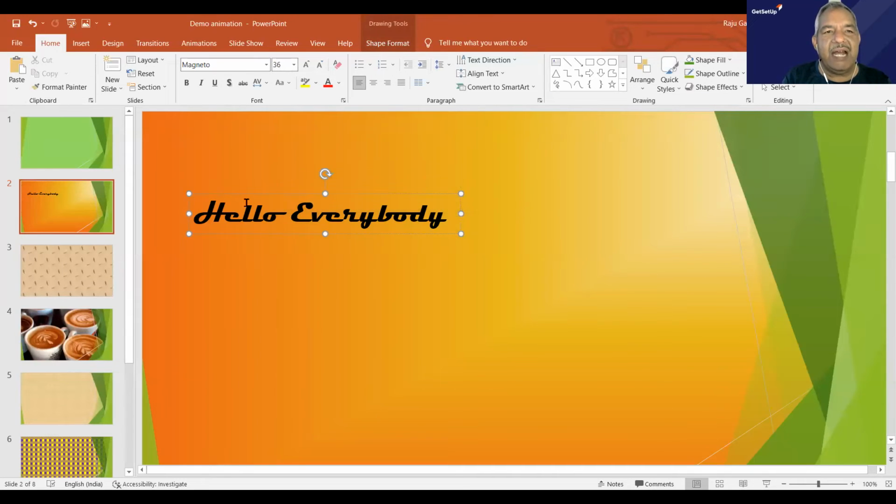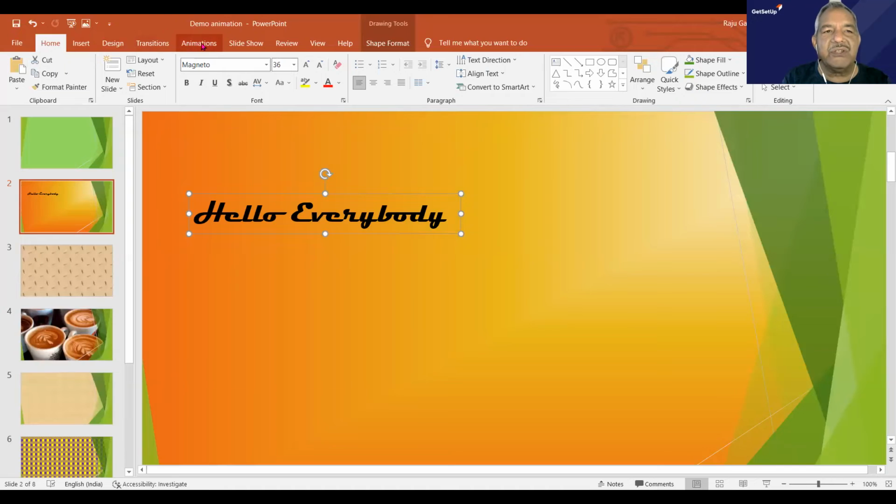So if I'm looking at this particular box and looking to animate it, from the tabs on the ribbon, the first one is File, second is Home, third is Insert, fourth is Design, which we touched, fifth is Transition, which we will be touching soon.